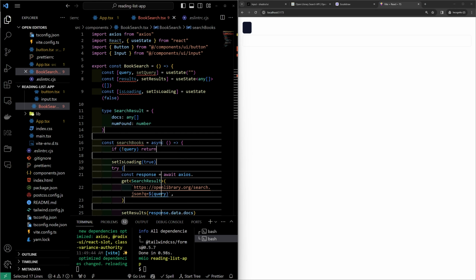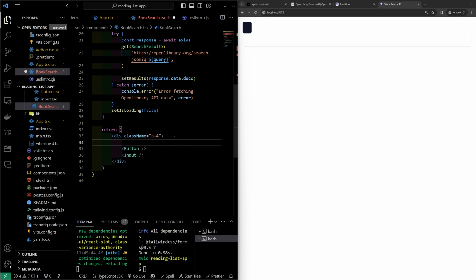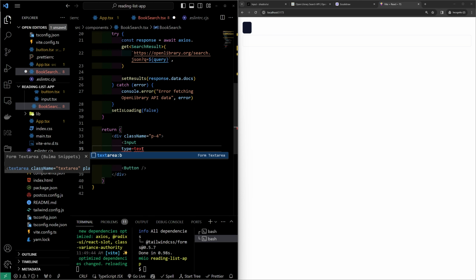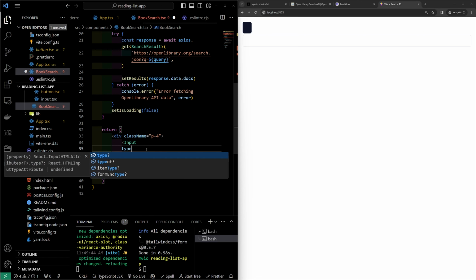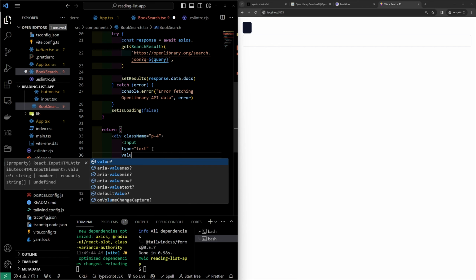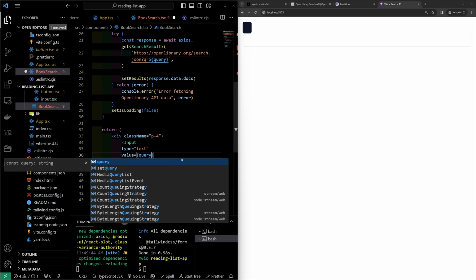So now that we have those imported, we can actually start making them look nice. Inside of our div, we're going to put this input up top, and we're going to give it a type of text. It should be type of text as a string. And then we're going to set its value to the query state value.